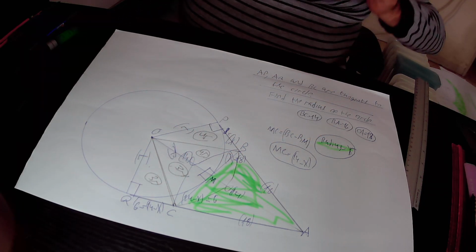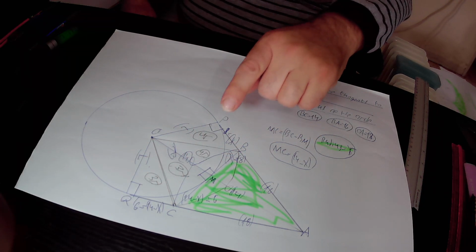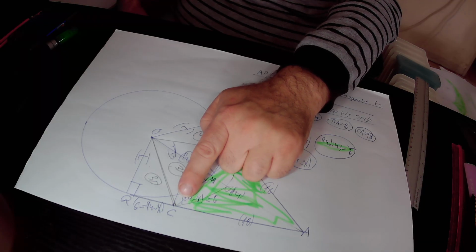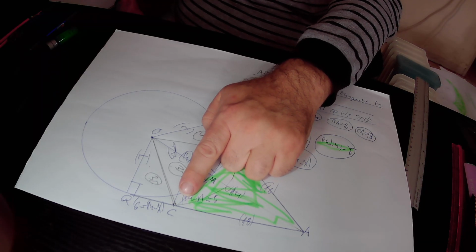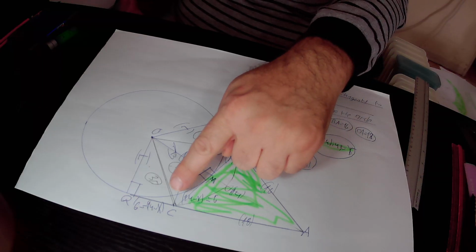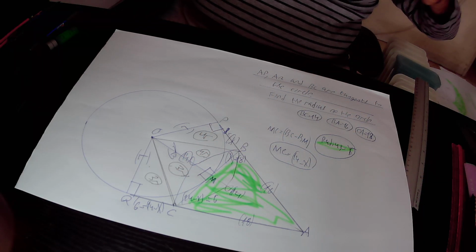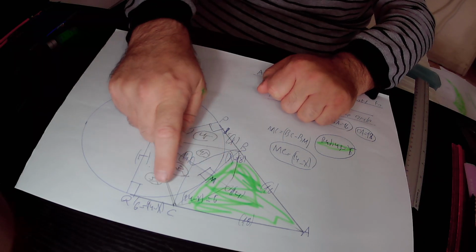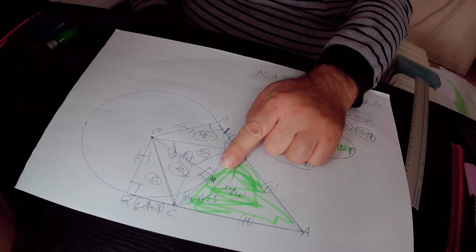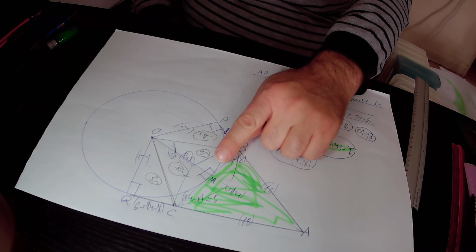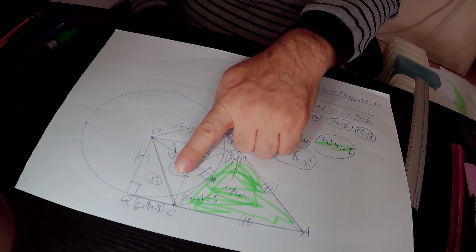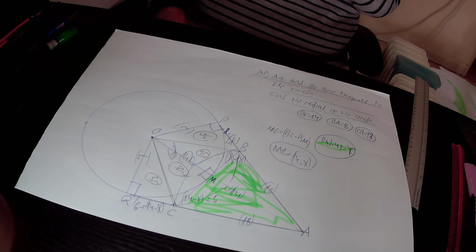In the next step, we focus on this common external point C. From this point C, we have two tangents to this circle, tangent CQ and tangent CM. And according to rule 2, they are equal to each other. That is to say, CM equals CQ. But CM equals 14 minus X, therefore CQ must also be equal to 14 minus X units in length.